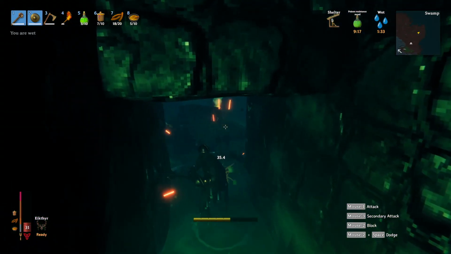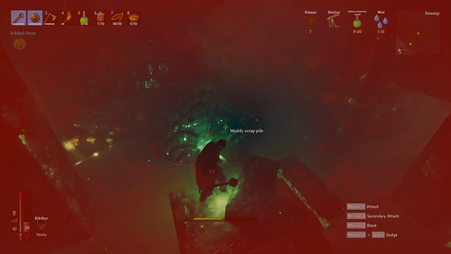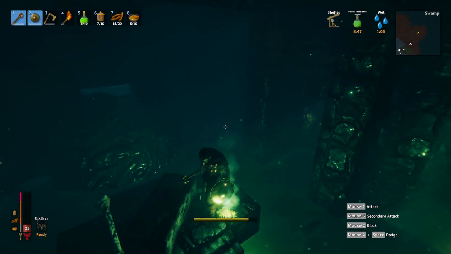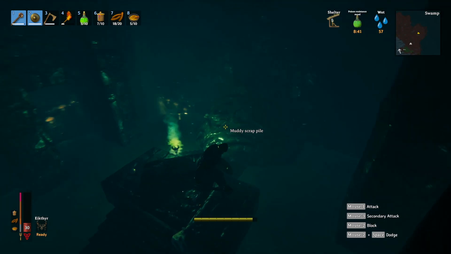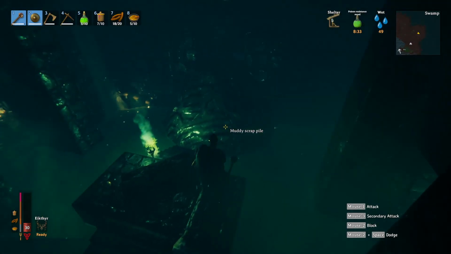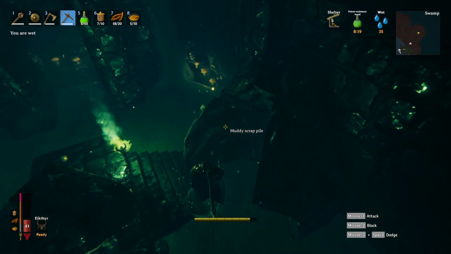Okay, hello. These blobs are the worst. I'm poisoned again. Okay, on a positive note, I don't die from poison. That's good, because last time I came here, I died from poison. Anyways, the reason that we are here is muddy scrap piles. And if we harvest it, we should get a little bit of iron.